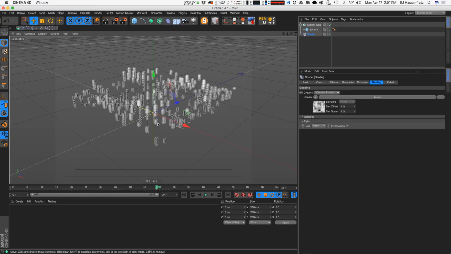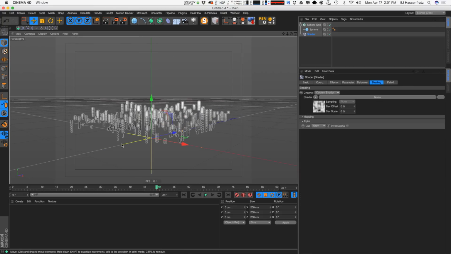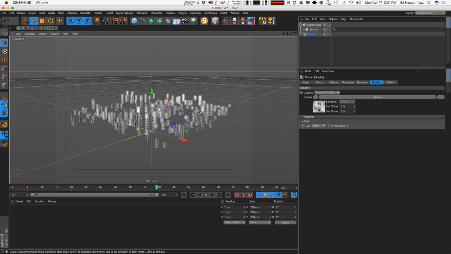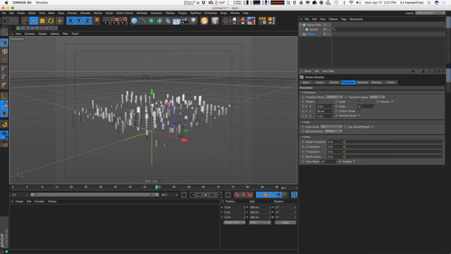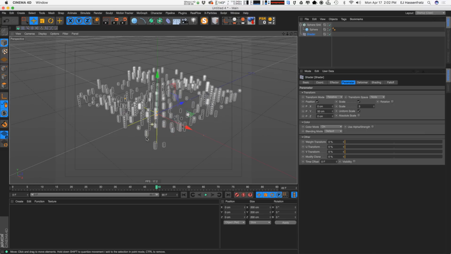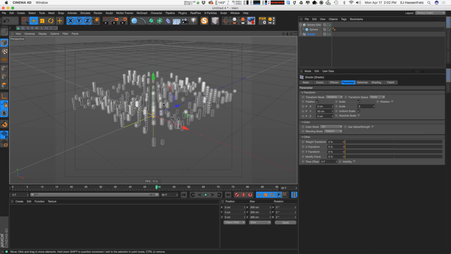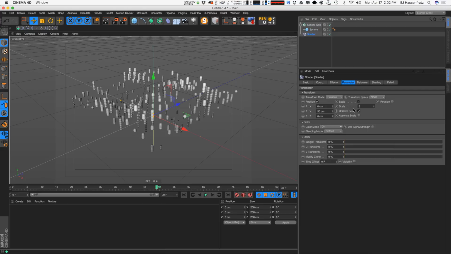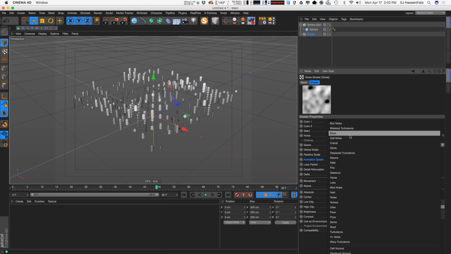So you can see that the darker clones are barely getting affected. They're getting a very low strength of that shader effector being applied to them. And the lighter valued clones are having higher strengths of that shader effector affecting and pushing those clones up and also scaling them up. So they're pushing them up 50 centimeters and then they're also scaling them up to 3 times their original size. So we can visually see what's going on. And again, you can do this with the random effector as well, but I always like to see visually what's happening here. Again, we can go from our shader effector, just choose a different type of noise.